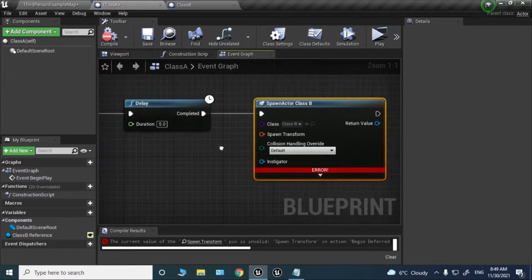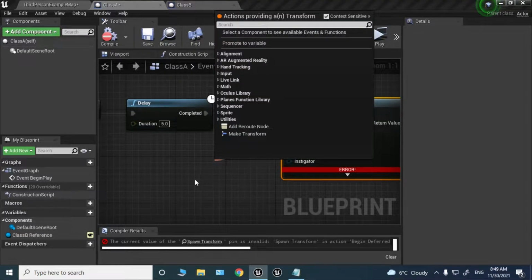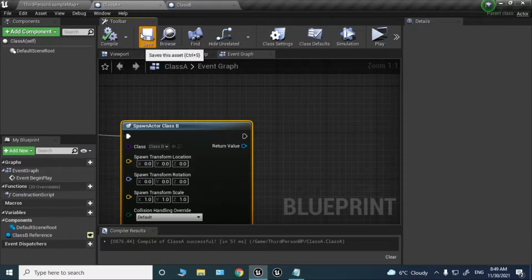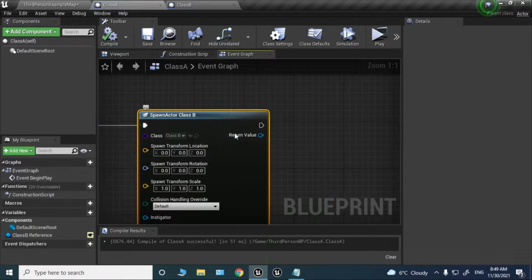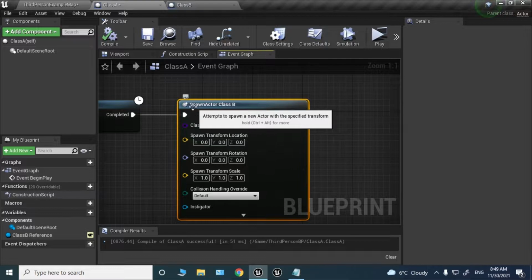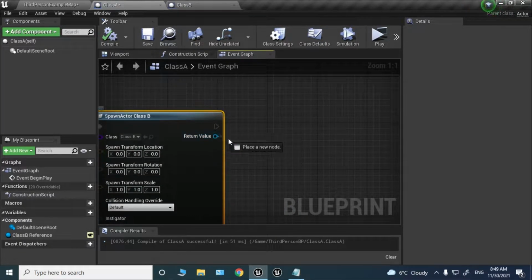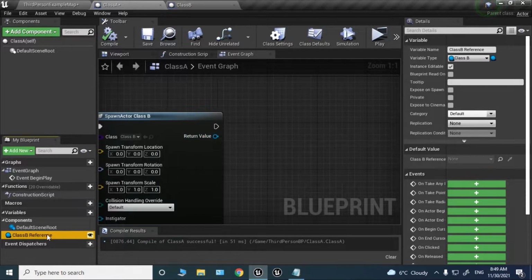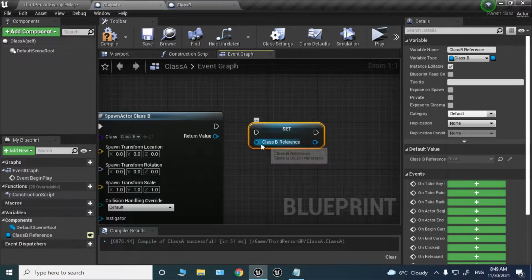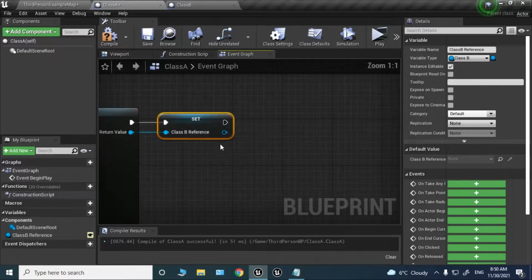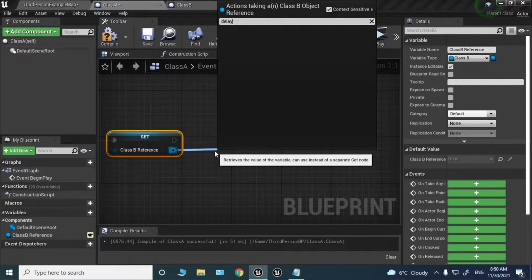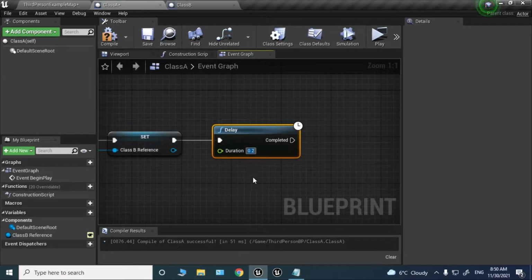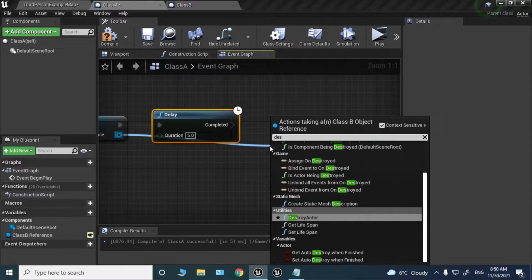And when an actor is spawned at runtime, whatever actor is responsible for spawning it has access to that class. So here you can see that the spawn actor node gives you a return value, and this return value is an object reference to class B. So you can store this reference in a variable. So drag this here, set, and connect these up. And after 5 seconds, you want to destroy it. Put 5 seconds and come here and say destroy.